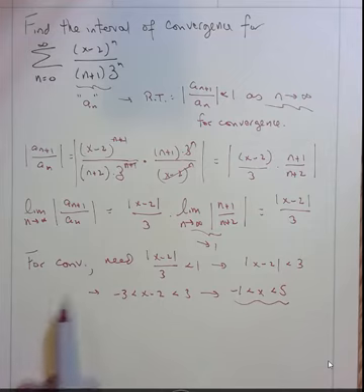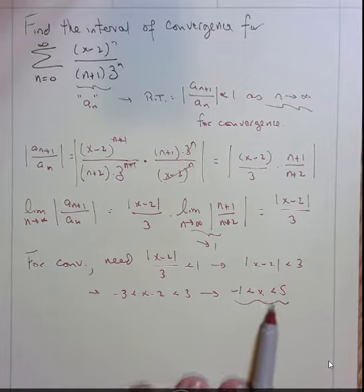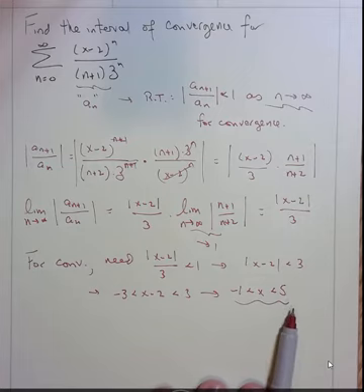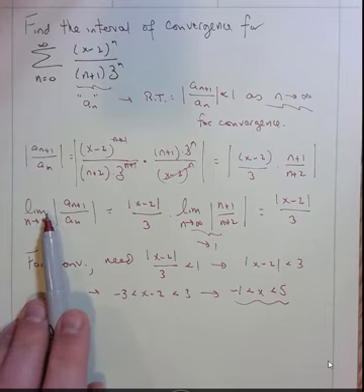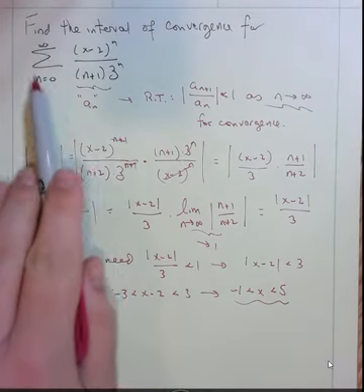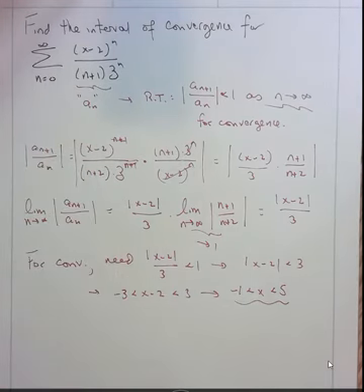So this would tell us that as long as our value of x lies in between negative 1 and 5, this ratio will be less than 1, which means that this series will converge. And so this makes up the bulk of our interval of convergence. Now, here's the tricky part. It's not the tricky part, it's a footnote or a seemingly trivial detail that's actually quite a big deal.